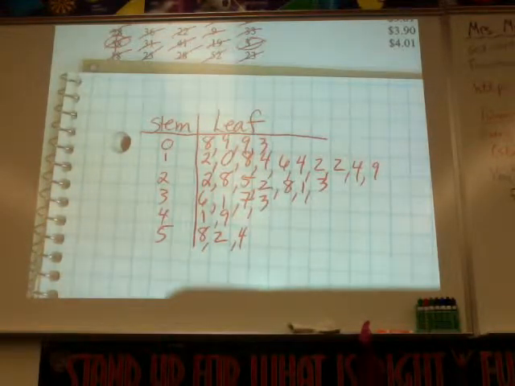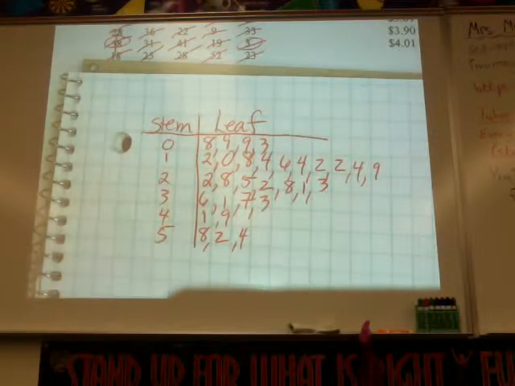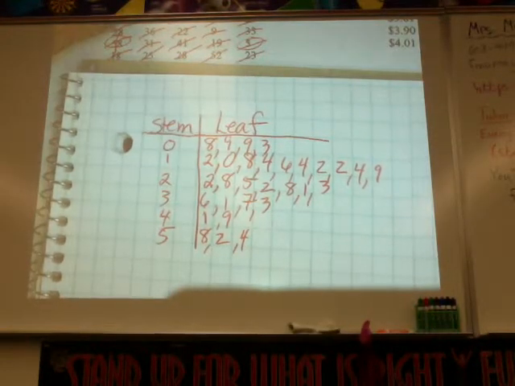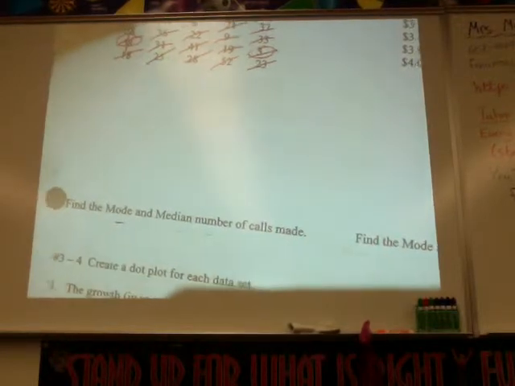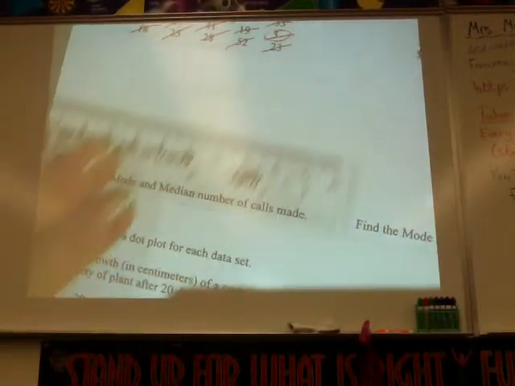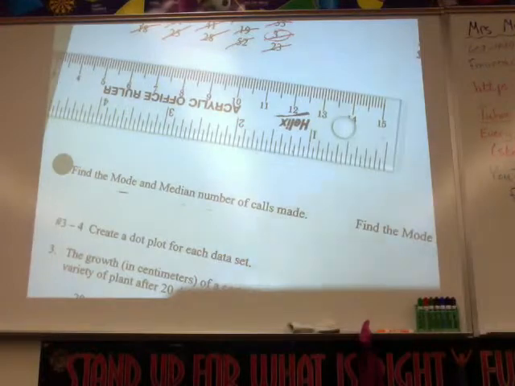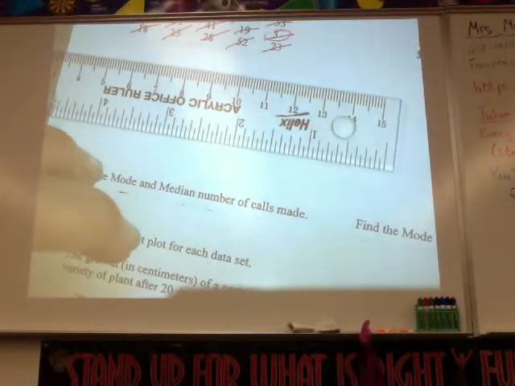So if you're a sloppy person, I obviously tend to have sloppy handwriting, you have to be super neat when we do our final product. I don't really care about it here. That's what's nice about graph paper, you can put each leaf in a box, but you don't have graph paper on your final thing here. So what we're going to do is set up our stem and leaf, and we're not going to forget to do our key, but don't draw your T-chart yet.